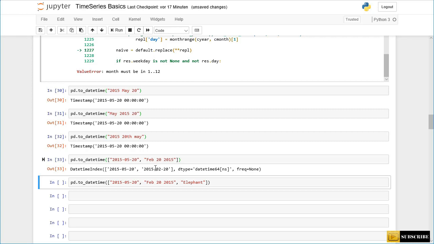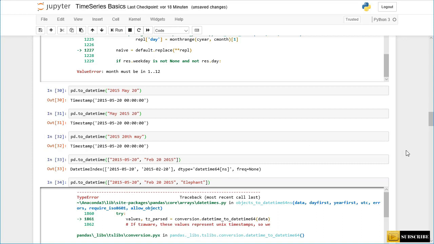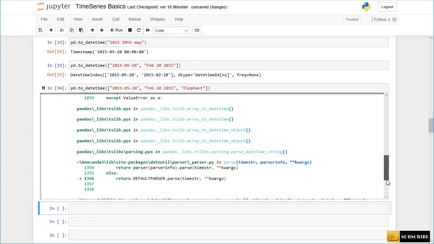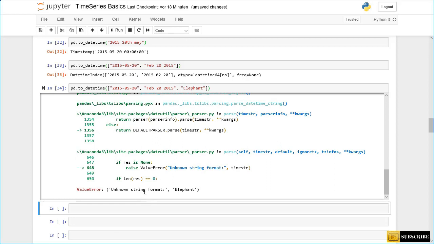And we can also pass a sequence of dates where for at least one element, even Pandas will not be able to convert this into datetime. So for example, elephant. This might be impossible to convert, but we can try, and let's have a look what toDateTime does here. By default, we get an error message: unknown string format elephant. We have seen above that Pandas can handle many string formats, but of course elephant is quite impossible to convert. By default we are getting an error message, but we can change this.